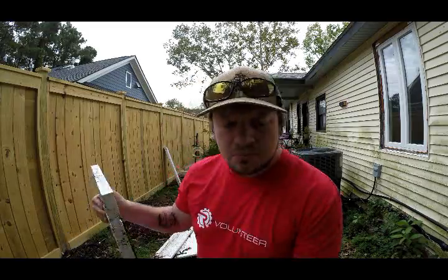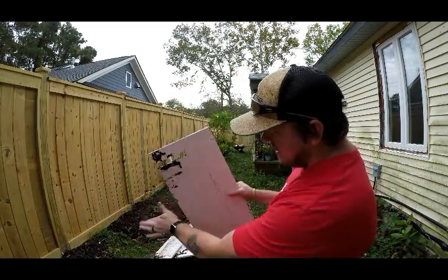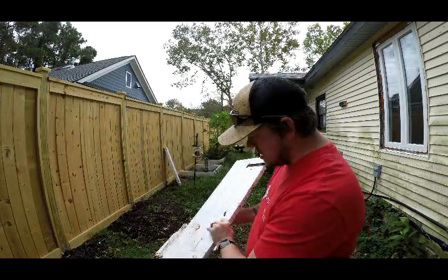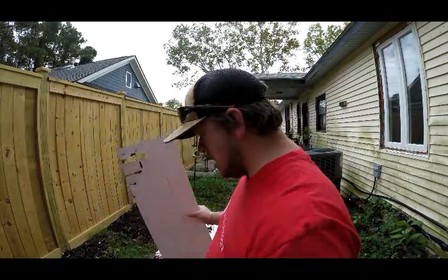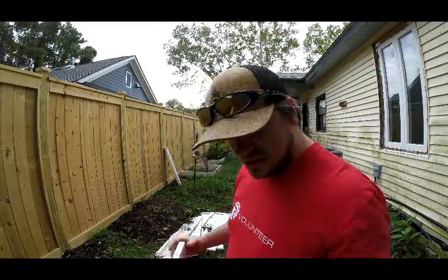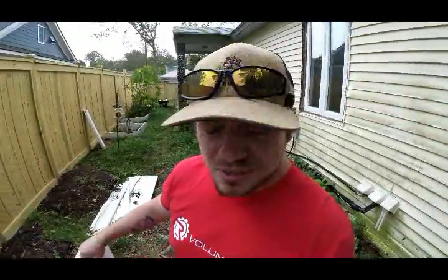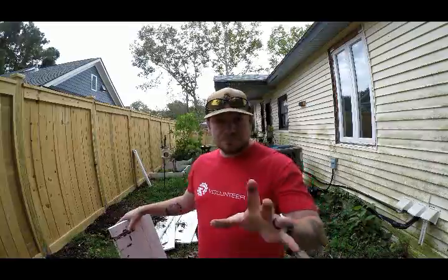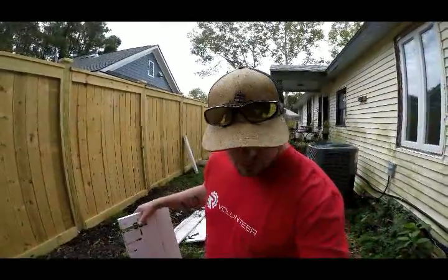So this is how they come. They're dado cut so they can slide together. They're lightweight, they're easy to handle. They're dirty because they've been in my garden. I've been using them. I don't know if you can see how it's mounted up over here. That's where these ones used to be, but it got messed up, and that's all right. See if I can straighten that out a little bit.